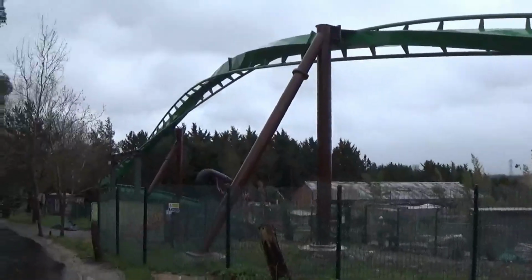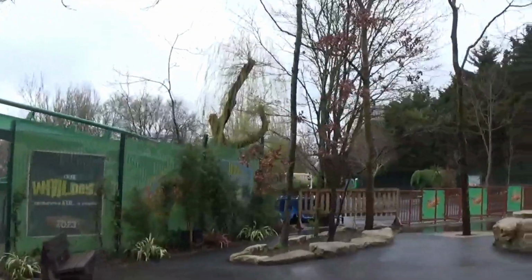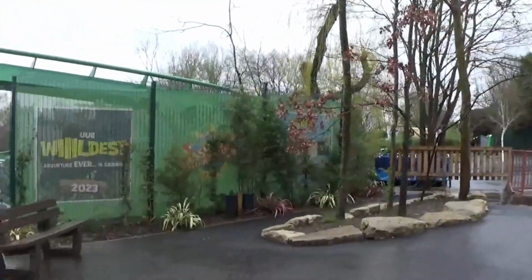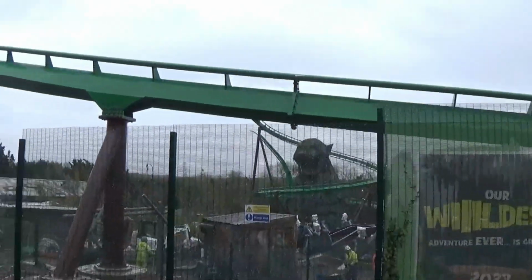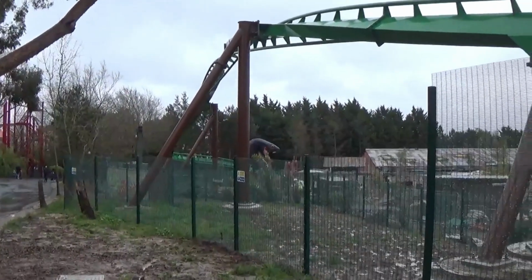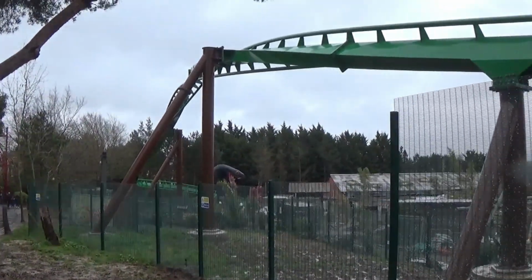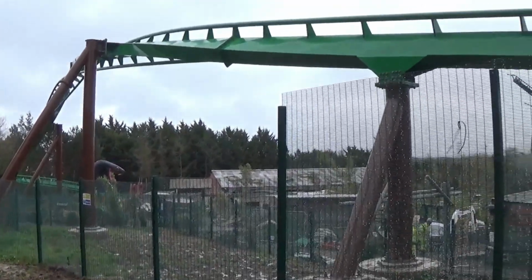I mean, it's going to dampen down the hurt us coaster enthusiasts suffered when it was announced Nemesis was going to be closed for this year. So yeah, this addition is going to be fantastic and really going to be dampening down the hurt I felt personally that Nemesis is going to be down for this year.